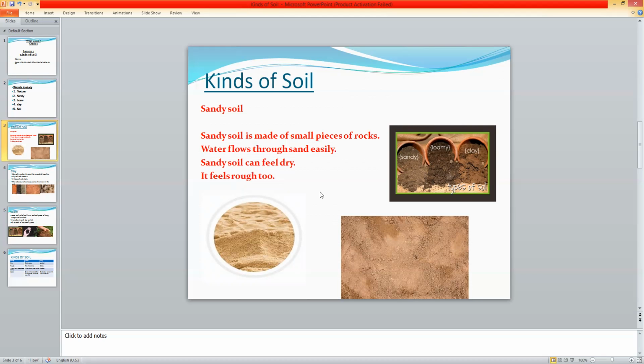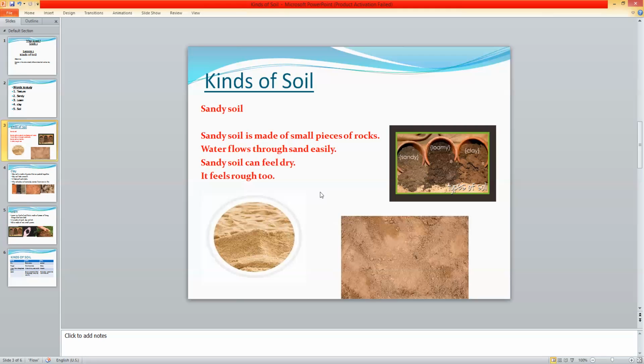Water flows through sand easily. Is that okay? Then also, sandy soil can feel dry. When you touch it, it looks so dry.